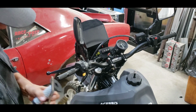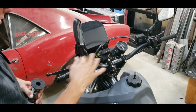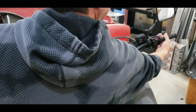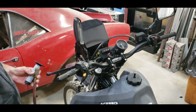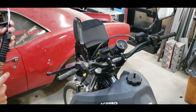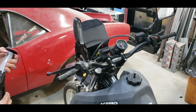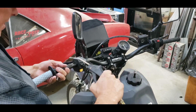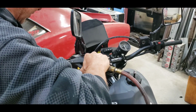Okay, so we're getting close to the end here. We got everything pretty much sized up, got it centered, got this tightened down. We got our throttle tube figured out. Works pretty good. Rerouted some cables a little bit, got them dialed in a little bit better than they were. Don't mind my leaky air hose. Now the air trick is great because it works both ways usually.